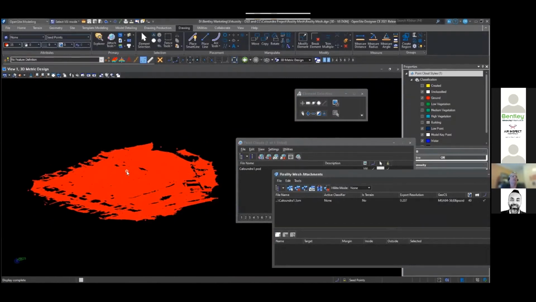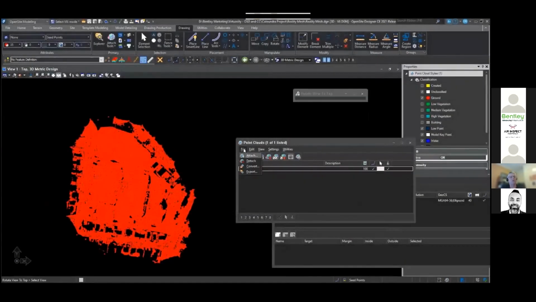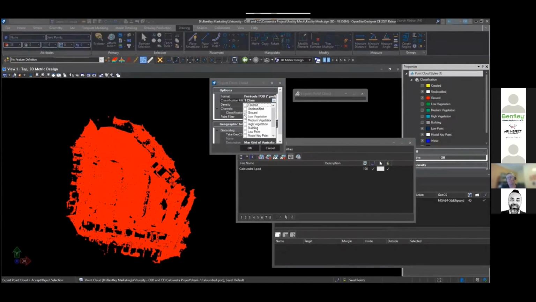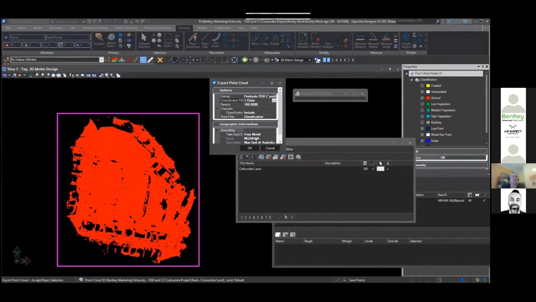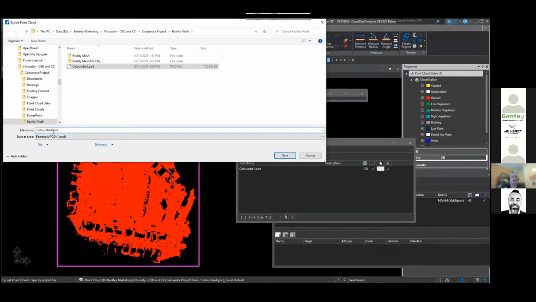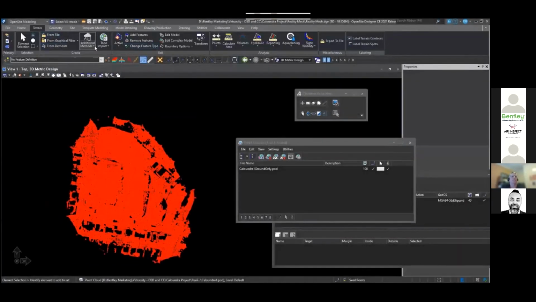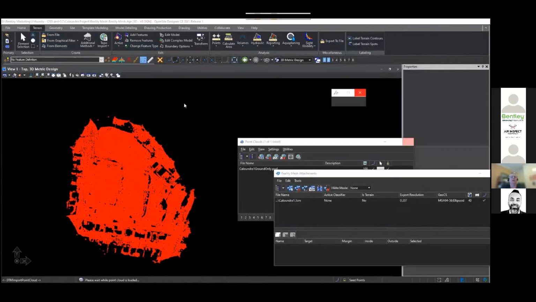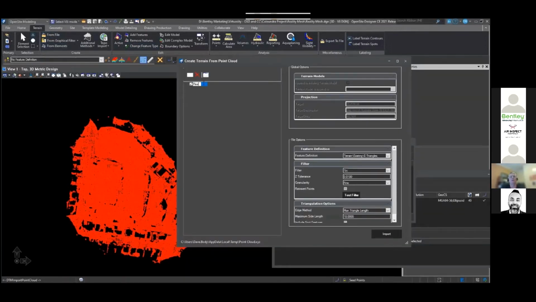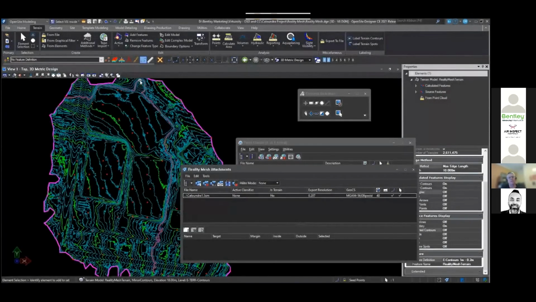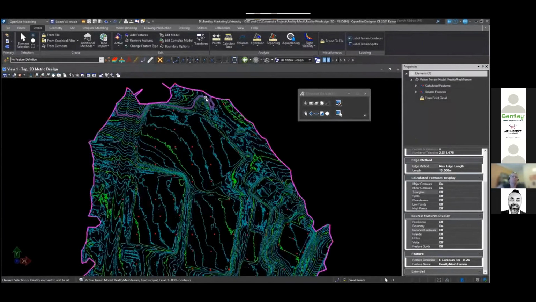And we can now come in and save just that ground point cloud into an independent ground point cloud that we can then triangulate. So we'll go ahead and do that, and I'll just call this Clounder 1 ground only. So this is a point cloud that we can then go ahead and triangulate from. So coming into the terrain tab, I'll come down and create from point cloud, create terrain or DTM from point cloud, give it a name, hit the import. You know, after a minute or so, it'll create this terrain model for me, and I'm displaying the contours.